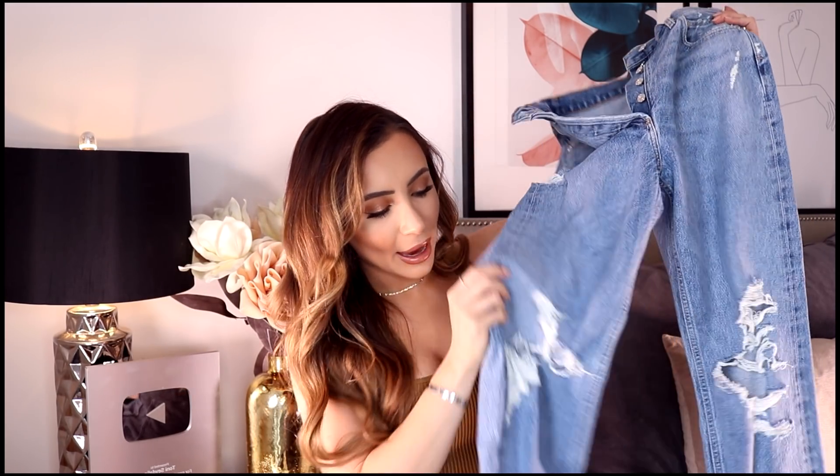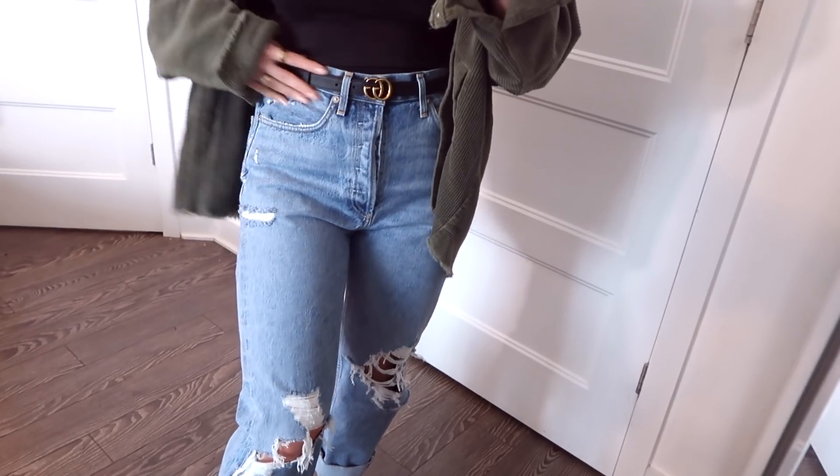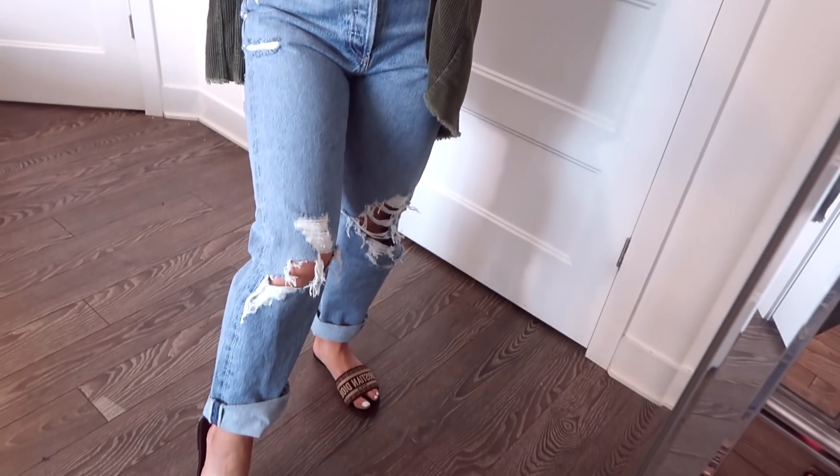These are the 90s mid-rise loose fit in the color Fallout. Reading reviews on Revolve is always super helpful when buying denim online — based on those reviews, it's how I pick my size. Normally I'm a 26 across the board in my Levi's and my Goldie, but the reviews said to size down because these are very oversized, and a 25 fits me perfectly — the exact oversized look. It is still a little bit big around my waist but nothing a belt can't fix. I love the distressed look and I have them rolled twice, but you don't need to roll them. They don't have a raw hem but that's okay.